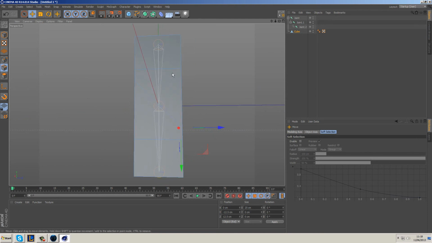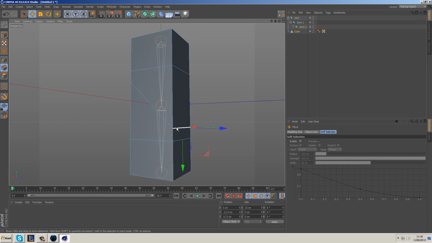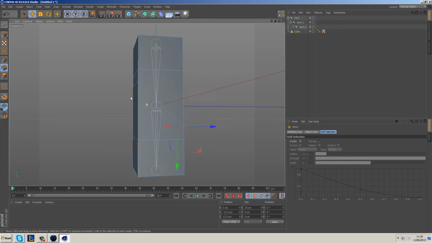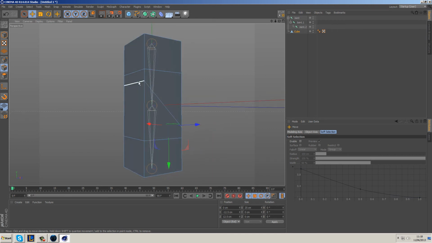Now if you imagine this being bent, this highlighted edge is actually representing the edge of the elbow, and this is representing the front bend of the elbow where it creases.